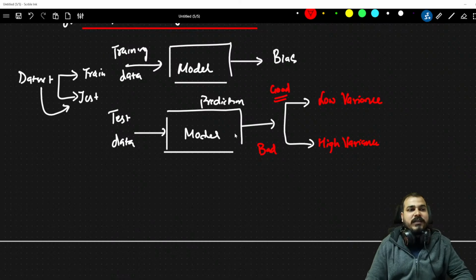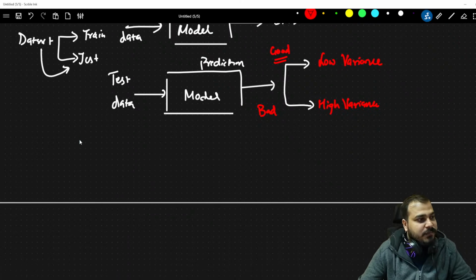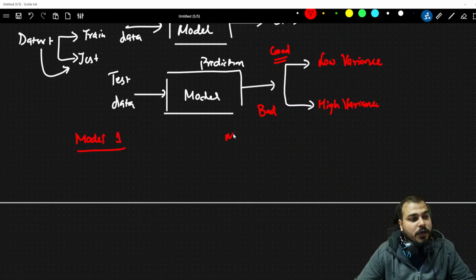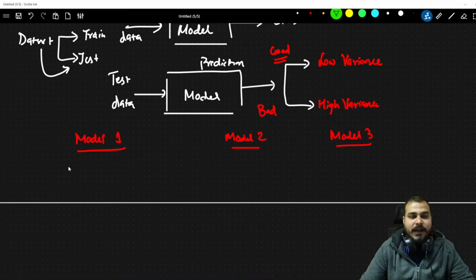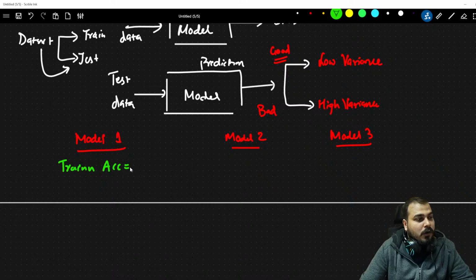So if I talk about three scenarios over here, let's say this is my model 1, this is my model 2, and this is my model 3. Now in this scenario, let's consider that my model 1 has a training accuracy of 90% and test accuracy of 75%.